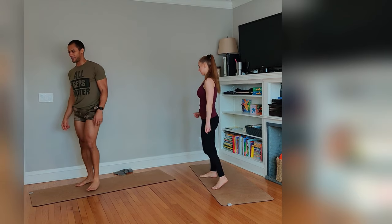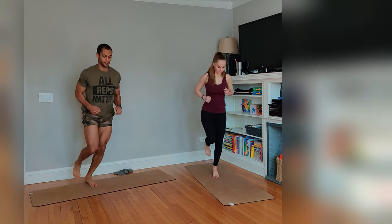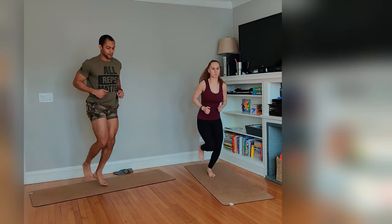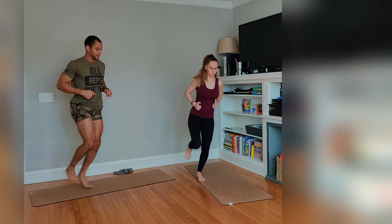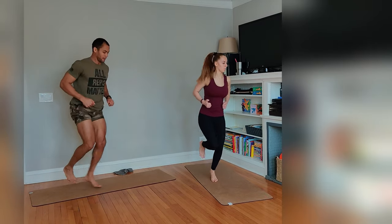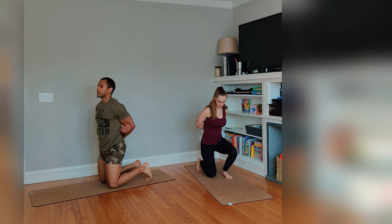Time. If you did one leg, let's do the other leg. Here we go. And time. All right, here we go. Hands behind the back. Stretch your shoulders. Walk or jump.